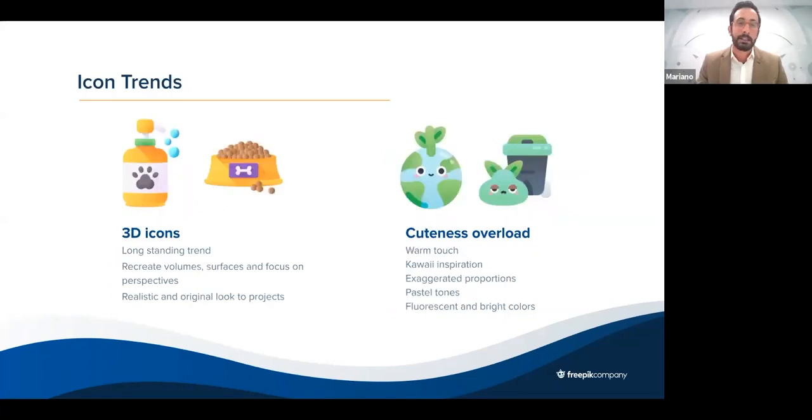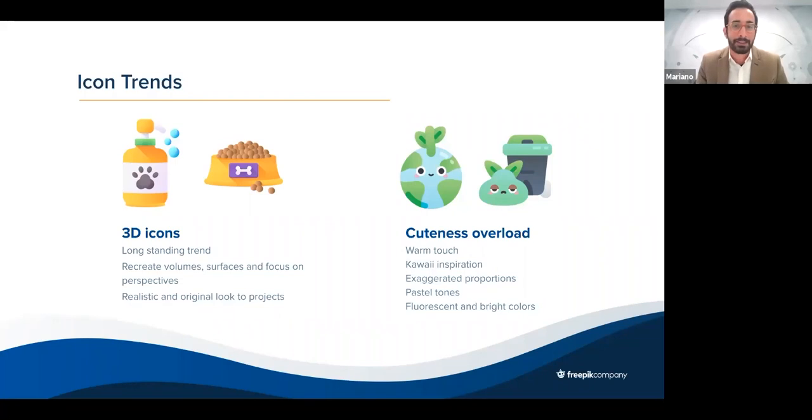So the next one is the 3D icons. We all know that 3D icons have been a long-standing trend since the internet started. And the truth is that they are still relevant in 2021. This type of icon recreates volume and surfaces and focuses on perspective in order to create a sense of reality. 3D icons are still very great for standing out and give a realistic and original look to any project.